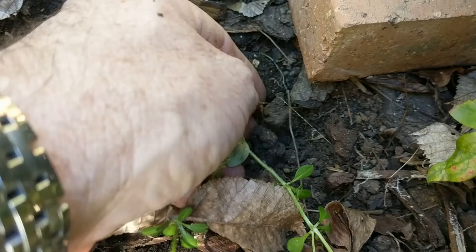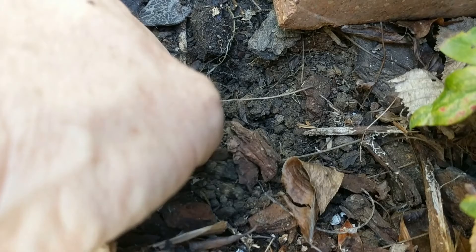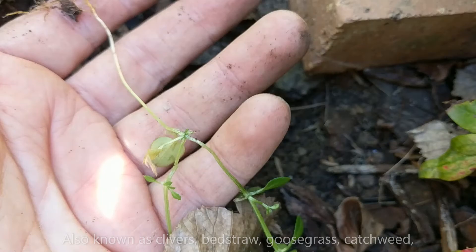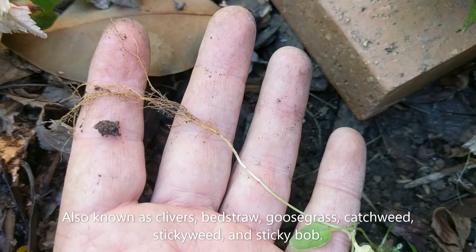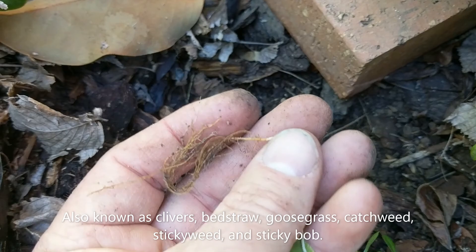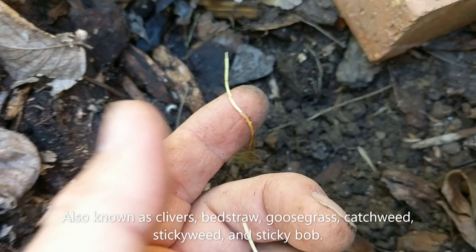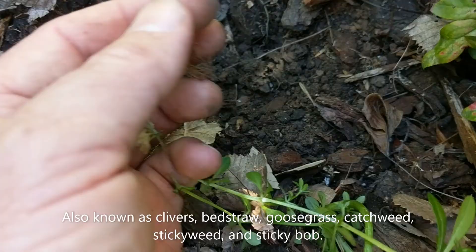There it is — I've got it. Once you've got it below the root level, you can just pull it very gently. And there you've got it. See that? If you take that much with that little root part at the end, you have eradicated it — and actually that's what eradicate means: take it out by the radix, which is the root. If you just tugged at it, it's so soft higher up that it would have just snapped and left the root in, and you'd have it popping up again just a month later.